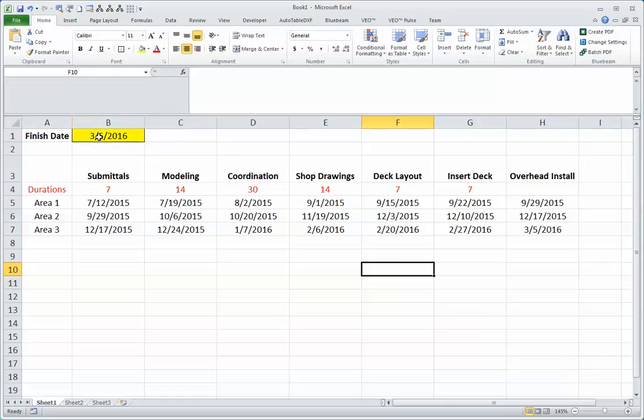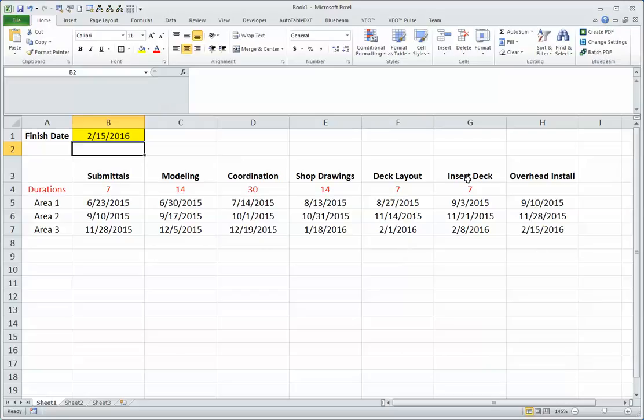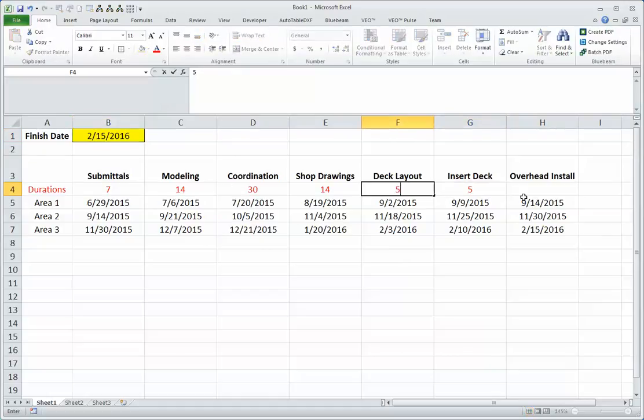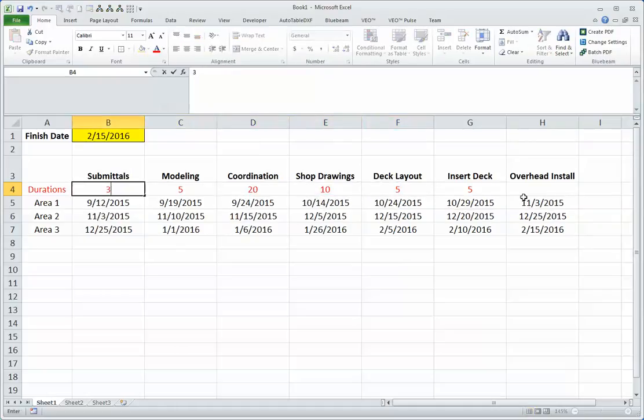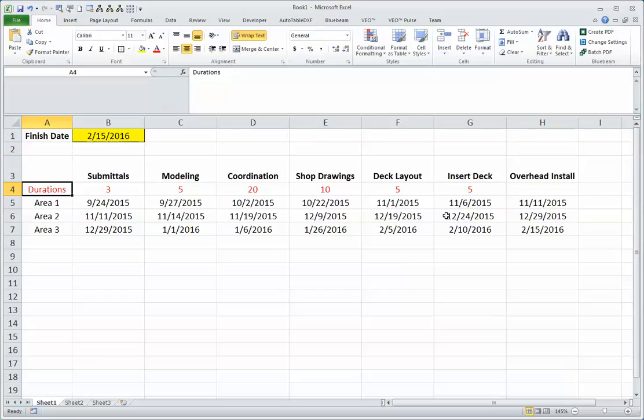So as a basic example, this is one way that you could do pull scheduling on your own if you had to plan work. Because everything comes from a reference, one benefit is I can change the date here and say, okay, well, we need to be done by February 15th now, and my whole table updates based on this finish date, whatever it is. Or because I'm using these durations right here, I can also change the durations, and it will also change my schedule. So I can come in here and give myself 10 days, 20 days there, 5 days there, 3 days there, and my whole table will update for that schedule.